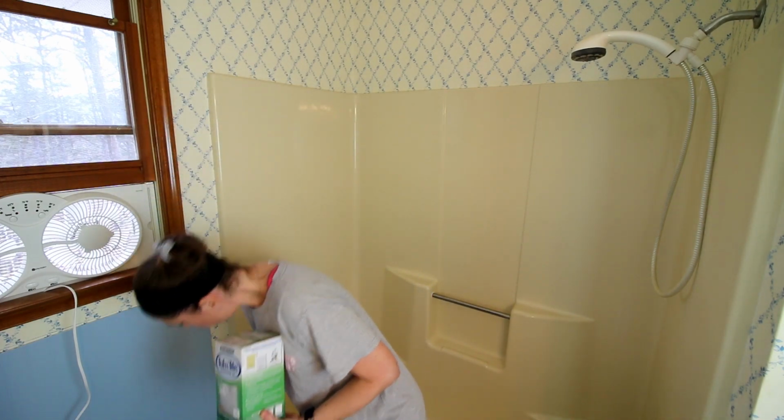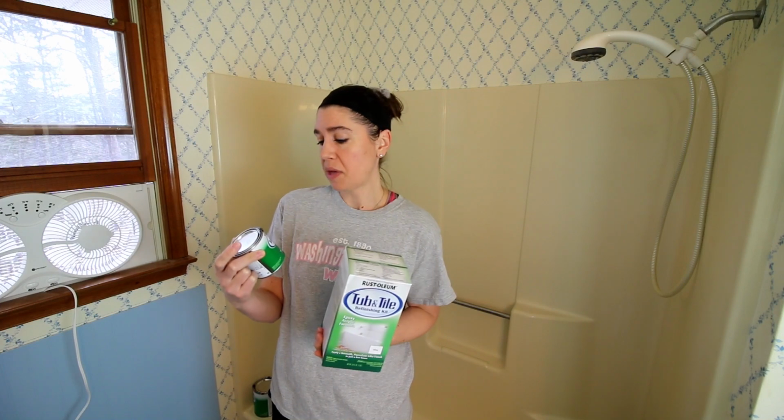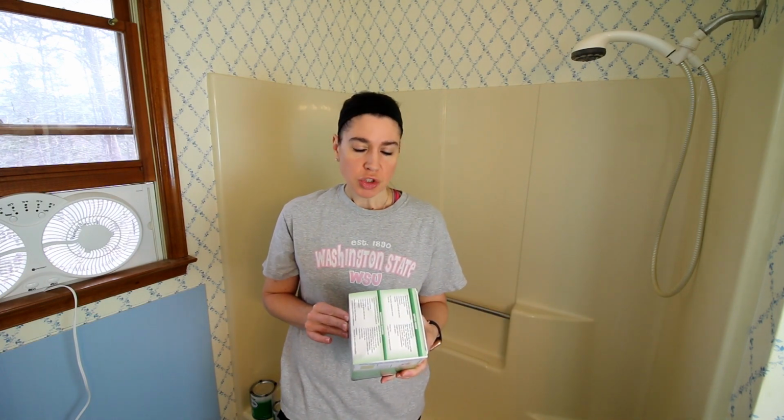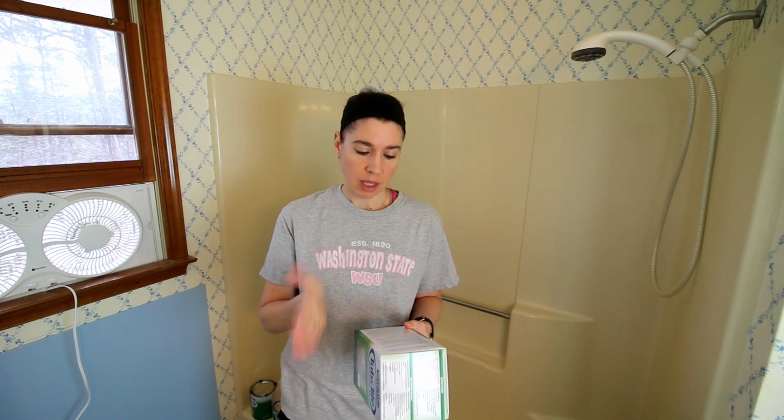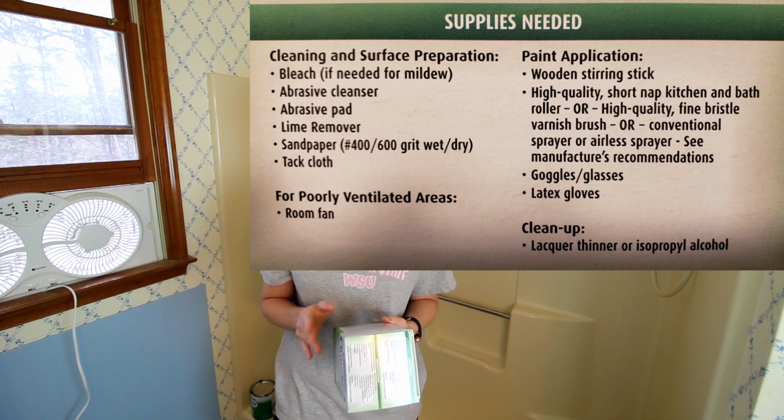So again, this is a 2-part system. It has the base here and the activator here. You simply stir these together and then paint them on. From what I can tell, the most time-consuming part is going to be just the prep and cleaning of the surface. They want you to use a bleach and water solution, and then an abrasive cleaner, and then Lime-A-Way, and then sand, and then rinse, and let dry, and then you're ready to paint. But I will put a list of all the supplies that you're going to need on the screen, and I'll also show them to you as I'm using them.